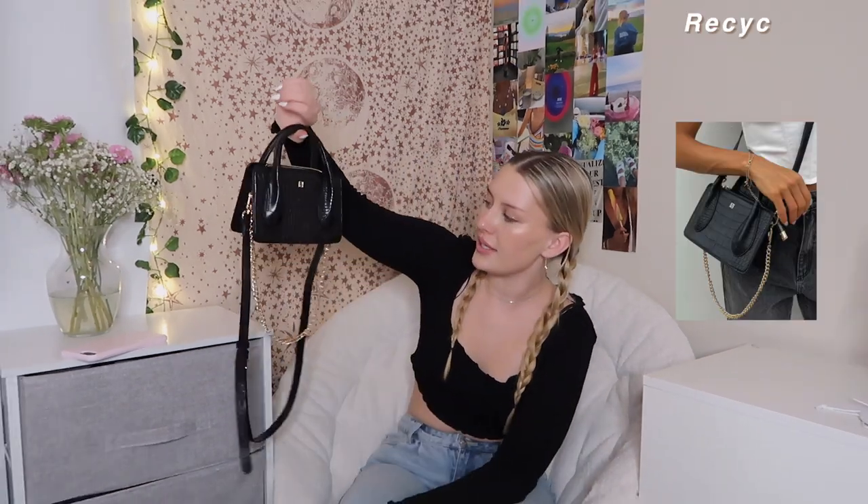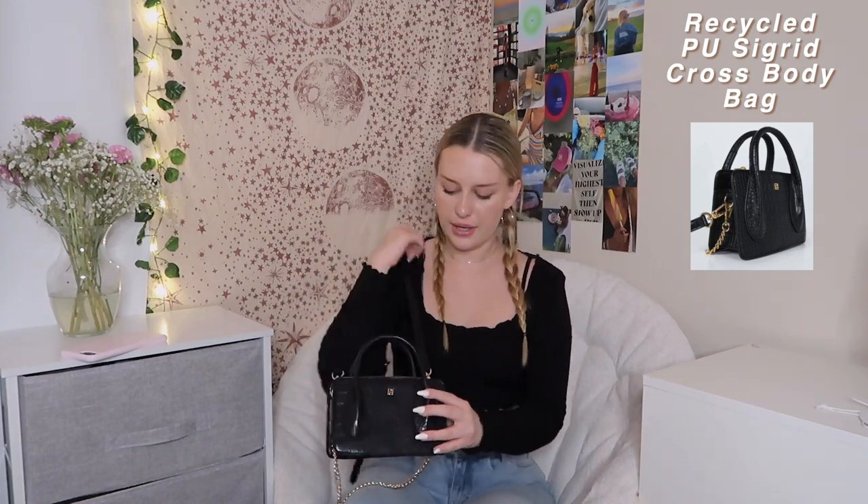Taking a break from clothes — I have one basic purse I wear all the time. It's a simple black vegan leather purse. The detail on this is unreal. It has one big adjustable strap so you can wear it as a shoulder bag, but you can also take the long strap off for just a handbag. It also has a gold chain you can remove as well. It's small but sturdy and good quality — I don't mind a small bag. It has pockets inside: one pocket on one side and a zip-up pocket on the other, which is really handy. I love just a simple black bag with gold detailing.